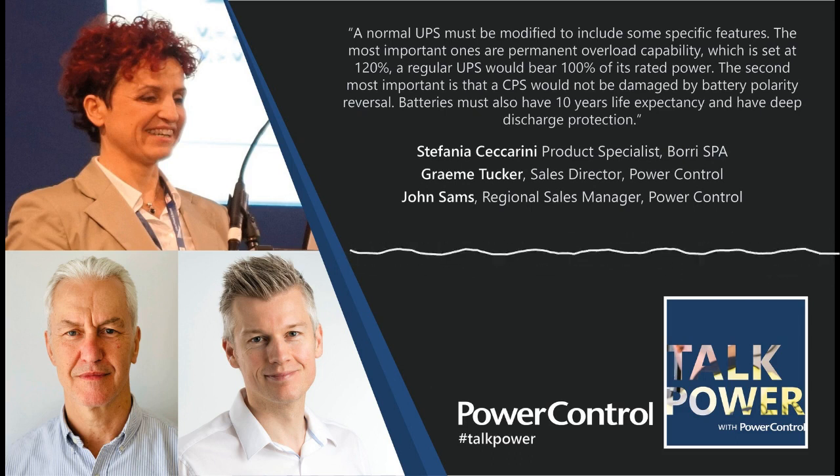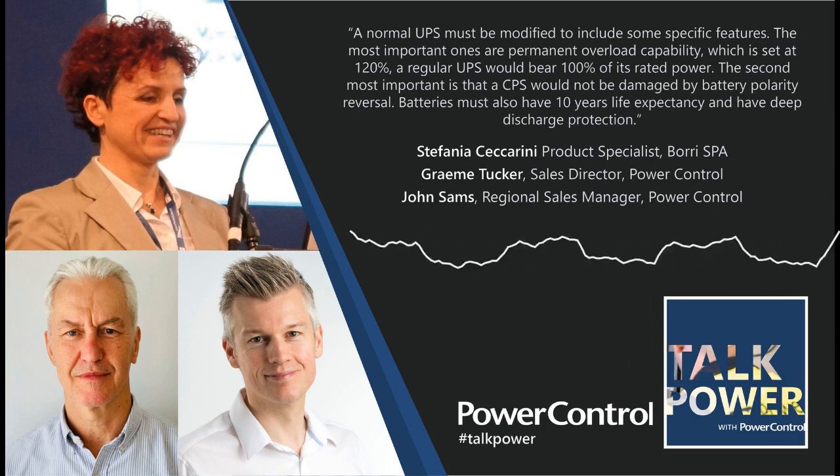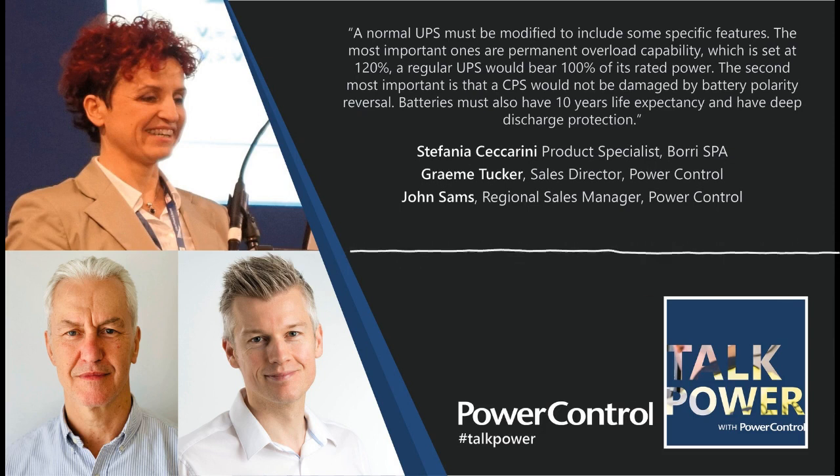So this covers emergency backup systems, maybe maintained or non-maintained systems as well, where they interface within the emergency lighting system of a building, maybe an existing system as well, so that the emergency lighting luminaires can be centrally controlled, also from the UPS. And of course, to comply with the standard BS EN50171 as well. So the technology is very similar to UPS systems as it always has been traditionally, but there are certain compliances that the UPS system has to be modified to in order to meet these standards and work in this application as well. So we're going to talk about the technology and the standards as well.